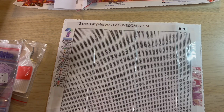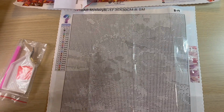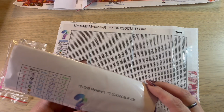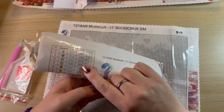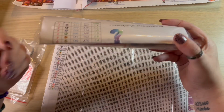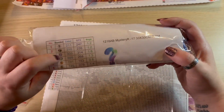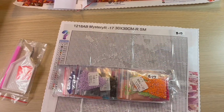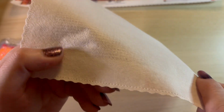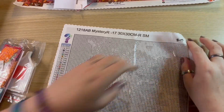There's not a logo or anything on here, so I can't tell. But it's nice that you get a, what's the word? You get the bit of paper that I can turn into labels. Oh, words, sorry, too excited. Now my words have all gone. But yeah, and it's on a lovely soft back canvas. It's poured glue.